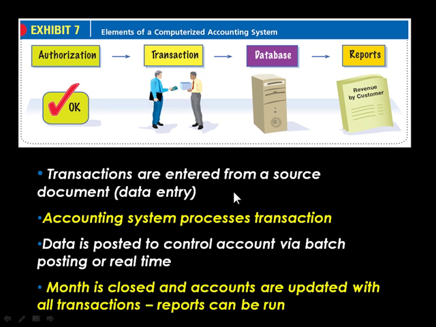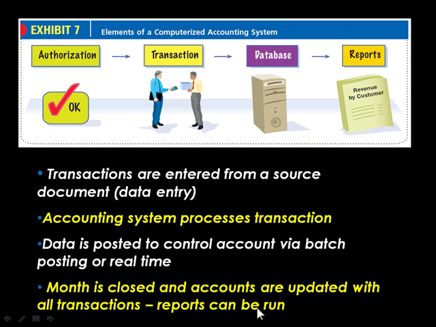Patients come into the hospital and they have a procedure done, and so a charge slip is entered into the system, and the patient has an account on our books. The accounting system will process the transaction, and it'll put it on their account, and it'll generate a bill. Then the data is posted to the control account. So at the end of the month, all of the patient accounting is posted through, and the patient subledger, if you will, or the accounts receivable subledger, ties out to the total accounts receivable on our books. So that is a step in accounting where they actually check that.